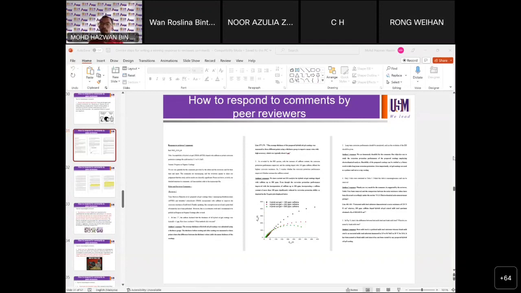Let's say that they want you to do some chromatography analysis, but you don't have HPLC or whatsoever in your facility, but you have done some other studies like using TLC or whatsoever, you're able to separate the compounds. So you can actually explain this kind of thing. I'm sure that it is not really your area when I explain this, but try to think of something that can be linked or related to whatever techniques the reviewer asks.